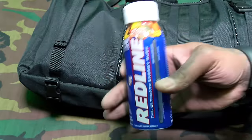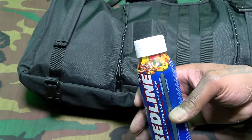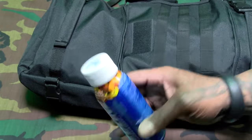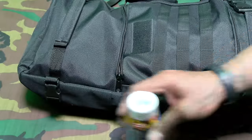So I keep this in my bag just in case I'm working out maybe Sunday morning after I was out partying all night Saturday and I need a little kick, then I have some Redline. But normally, I don't really drink this unless I have to. But this is emergency crack juice right here.